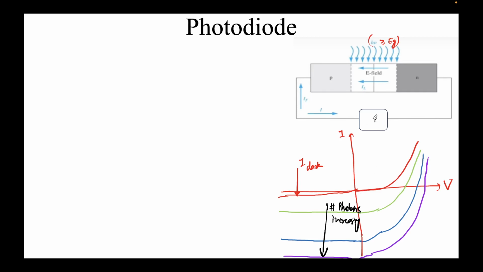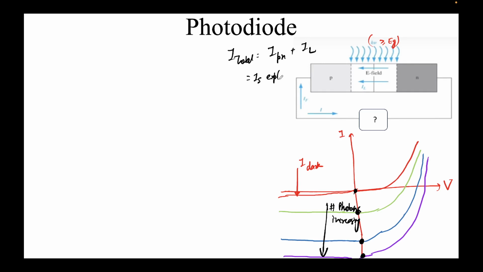Okay, why I put this question mark here is just to illustrate that first I'll discuss only when we are applying zero bias. So I'll just talk in terms of the effect of light only. So you see what I mean is that this point will now get shifted to this point, and this point, and the rest of the characteristics I drew, I just superimposed. So the total current again, like before, will be I, the typical PN current that we have, plus I light or I photo current.